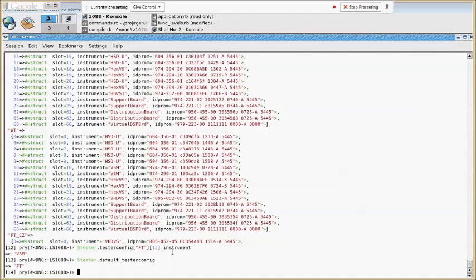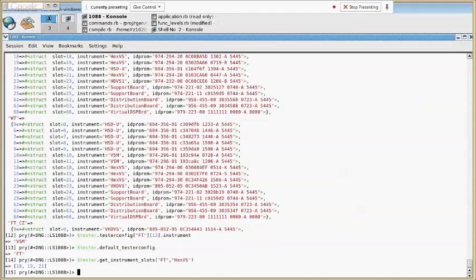Also, I wrote a couple of methods. I can do a get instrument slot. You give the tester config, and let's say you just want to figure out what slot VSM is in. Let's do hex VS, for example, because I have two of them. You tell me that I have three of them, or I can do XSD view, I'll take to have a bunch of them.